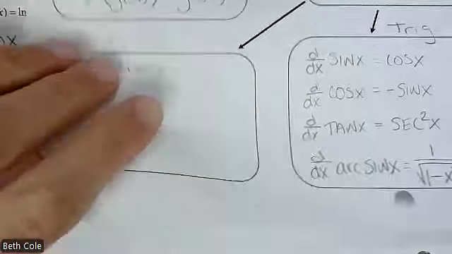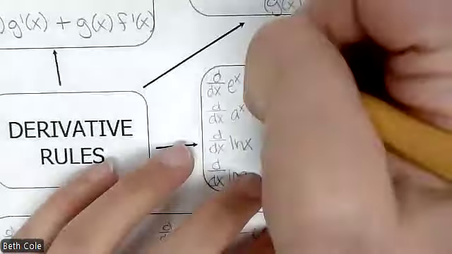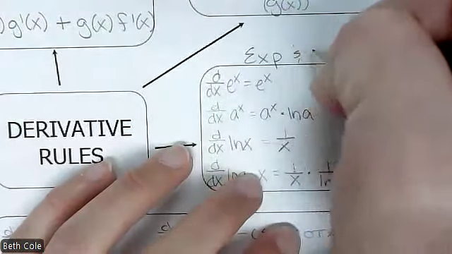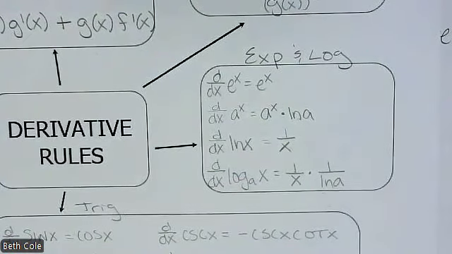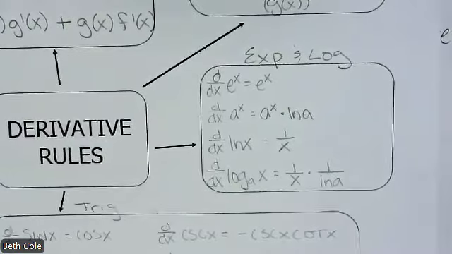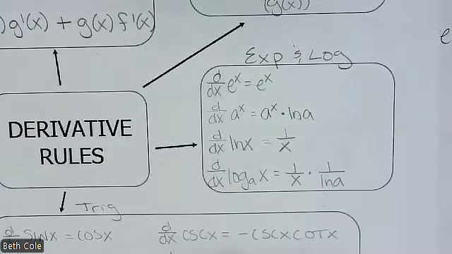Oh, I guess I didn't title that. If you want to title this bubble exponential and logarithmic, I'm sorry, I didn't title that one. I apologize. I am very type A like that too, so I probably should have done exponential and logarithmic. This one was trig. All the others have titles. Okay, good. We're good now.